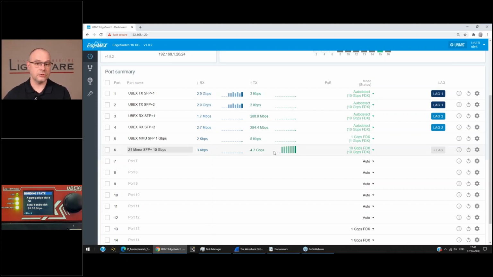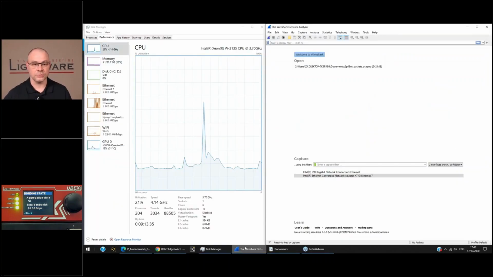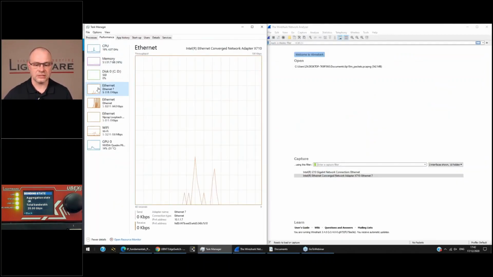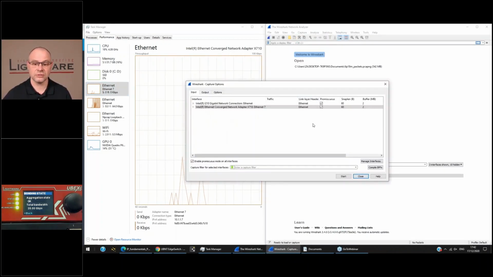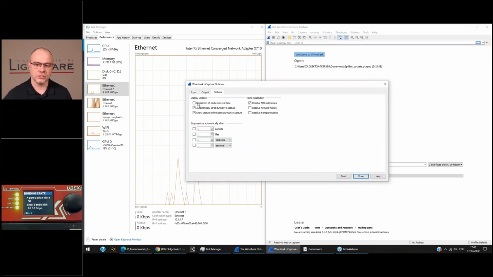So I do have the mirror port functionality set up correctly. So let's play around and see the computer's performance. Ethernet 7 is where we have the communication. Let's do that little capture. In the capture mode, I have to actually, because of this, have a special option and make sure that I do not update the packets in the screen and I'm not scrolling, because there's hundreds of thousands of packets.